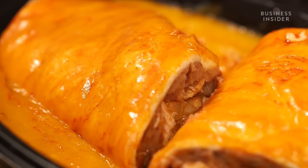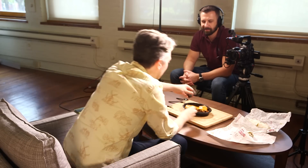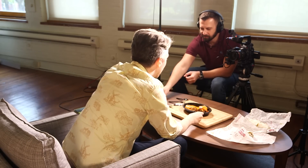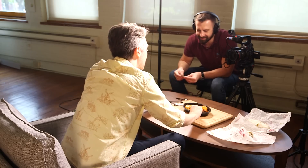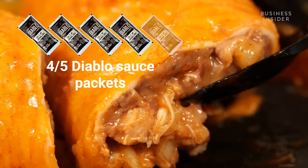It's just all cheese — they covered it in cheese and whatever the red sauce is, which I really like. It's not very spicy. I like my Taco Bell a little bit spicy, so let's try a little bit of Diablo sauce on it. How hot can they make these sauces? It says 'dare' on it. Well, they can't make it so hot that you get hurt — that's a liability. It's hotter than most but not that hot. Yeah, I gotta say that sauce is kind of hot. Hey Taco Bell, bottle your sauces — I will buy them. Overall on a scale of five Diablo sauce packets, I'm gonna give it a four to five. I liked it. I think it's really good.